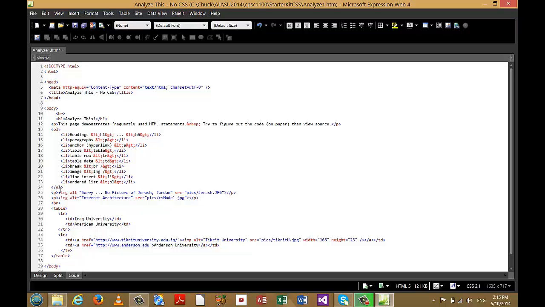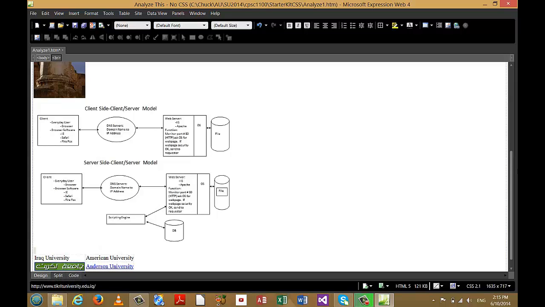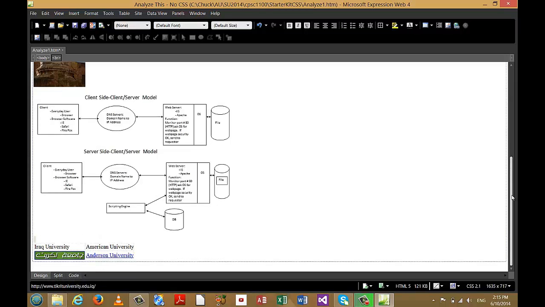All right, so I have a couple pictures. I have a break tag, and then I have a table. So if I go back to design view, after that second picture, I have this table, and you'll notice that table has 2 rows and 2 columns.